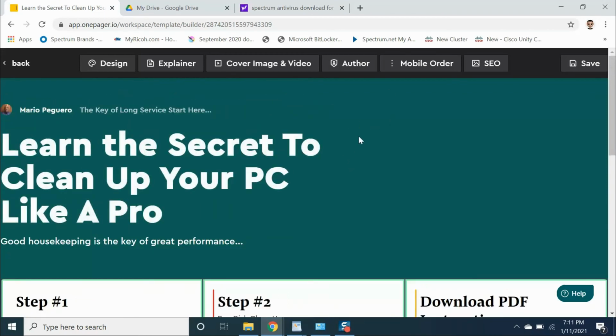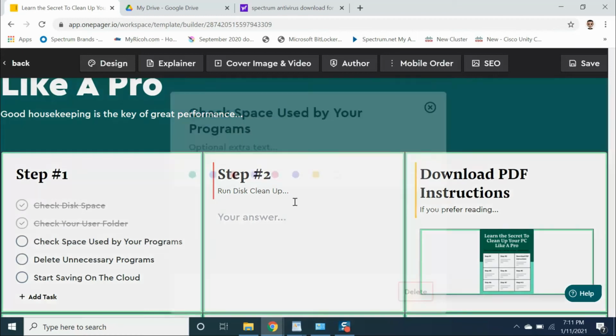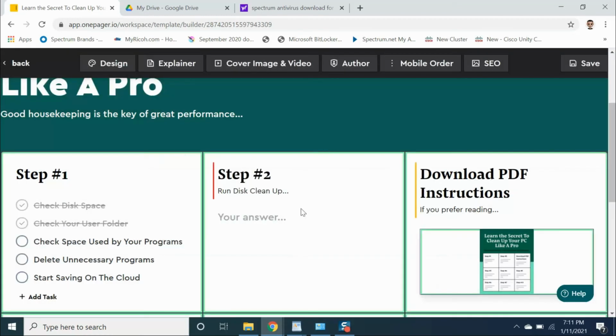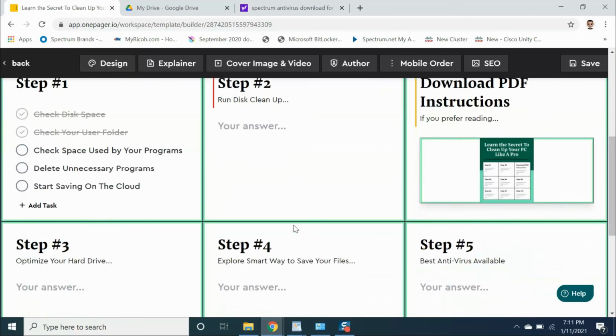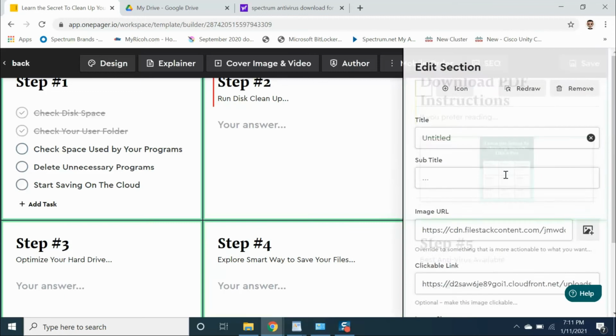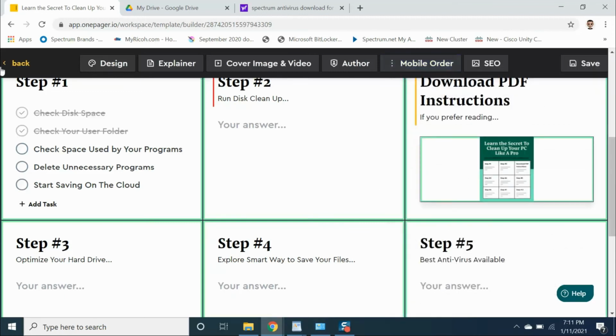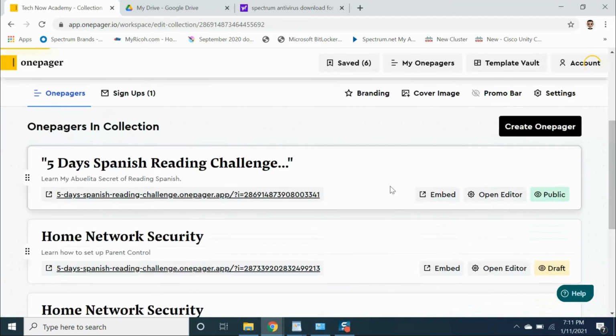page. It's called One Page, where it will have the steps that you can check off after you're done with every step that you are doing, and then it will also show you what your next step is. And this is the PDF that is available, and it's going to have the Spectrum link there.